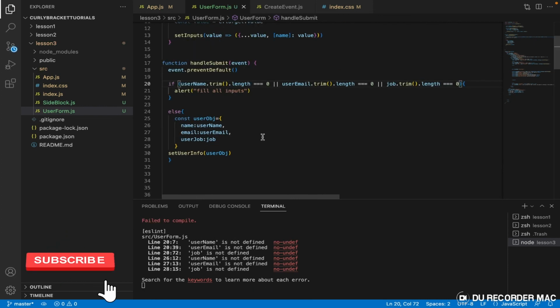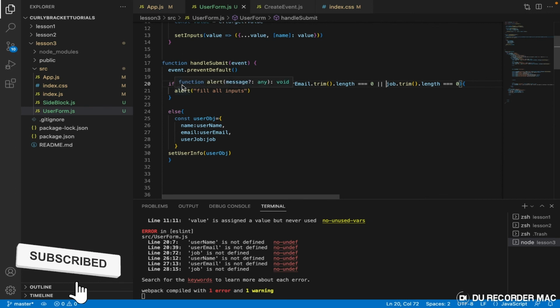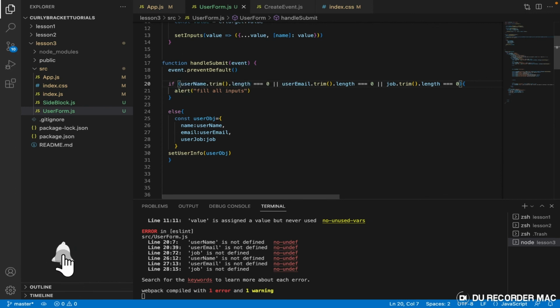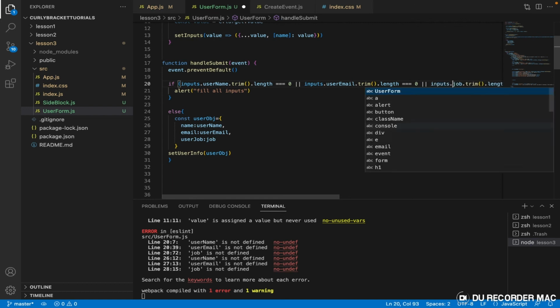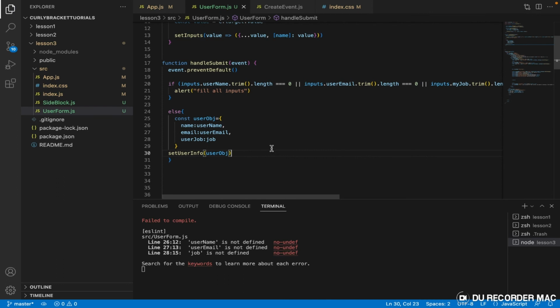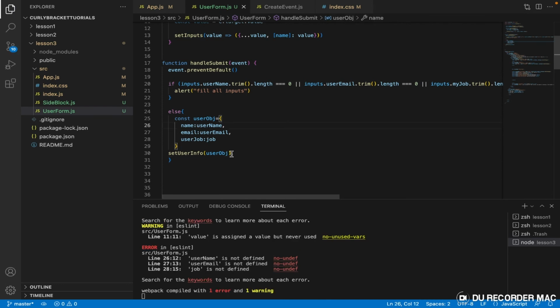So now what we need to do here, instead of having username here, we should have inputs.username. Why? Because they are all items of the inputs object now. And then here we have inputs.myJob, and we have to do the same here.